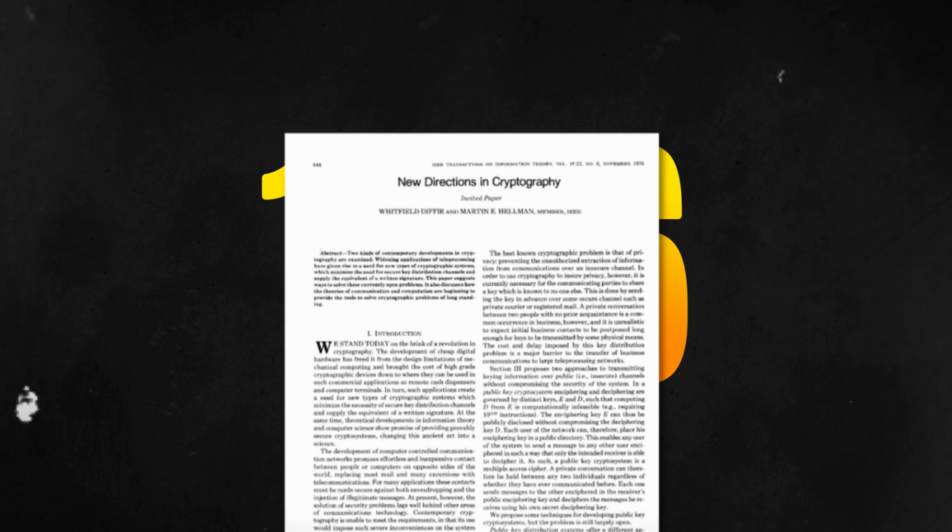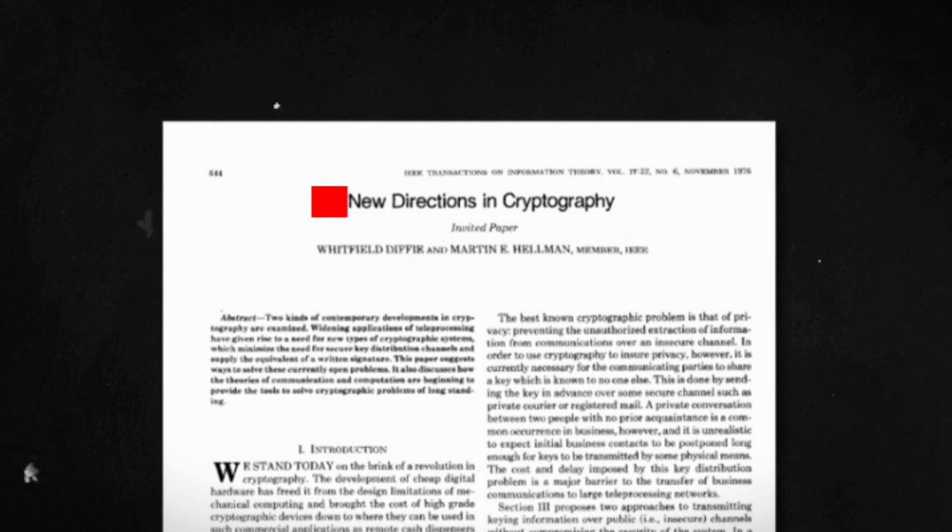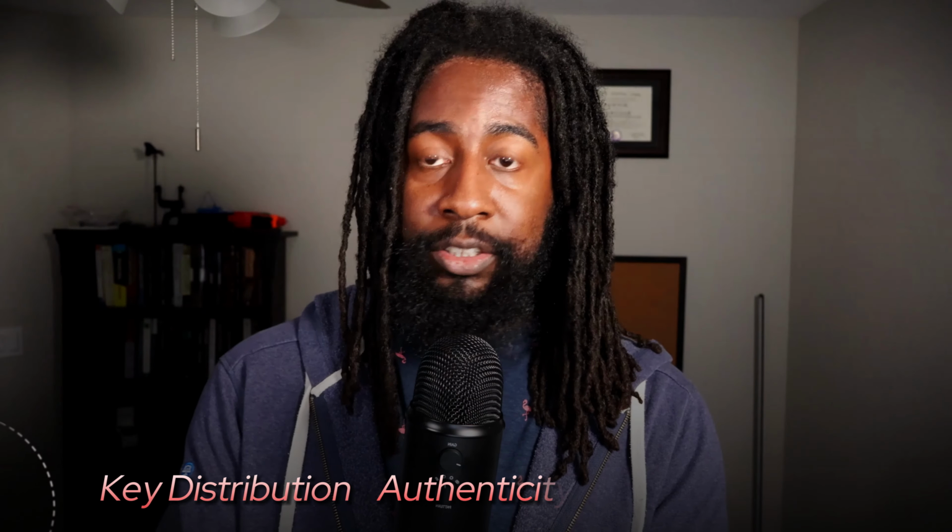It was Whitfield Diffie and Marty Hellman against the network security issue. And in 1976, a new article was published by the two, called New Directions in Cryptography. They did it. They identified the two issues: the issue with using a single key over an insecure channel, that key distribution issue, and the issue with authenticity, the digital signature issue.